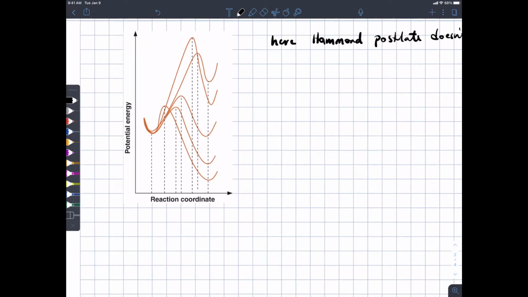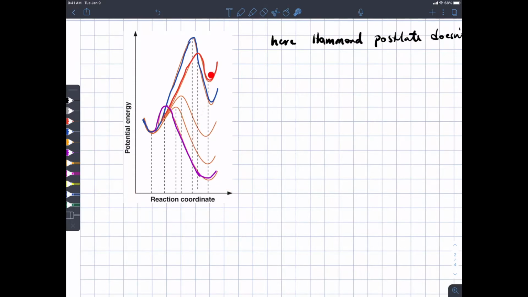It's hard to tell, they should have used different colors here. We have the same energy starting materials. Here is a transition state that's highest in energy, but it leads to a product that is not highest in energy. Here is a transition state that is not highest in energy, but it leads to a product that is highest in energy. So this is a case, let's highlight one more. This is one where the transition state is not lowest in energy, rather, it's almost lowest in energy, and it leads to a product that is lowest in energy. So there doesn't have to be a connection, for a given reaction.